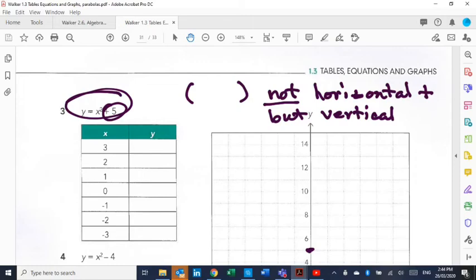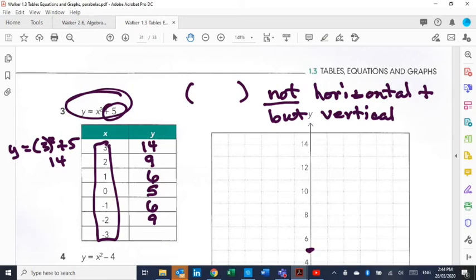So if you square 3, I'll just do the first one, I'll write it out, and then after that, I'm simply going to talk you through it. 3 squared is 9, plus 5 is 14, right? 2 squared is 4, plus 5 is 9. 1 squared is 1, plus 5 is 6. 0 squared is 0, plus 5 is 5. Negative 1 squared is 1, plus 5 is 6. And I don't need to do the rest of them because they're simply giving me the negative values of values I've already chosen. So it's just going to start repeating them.